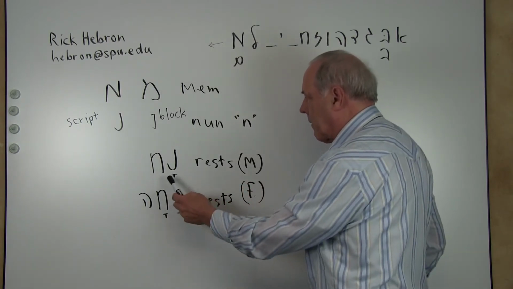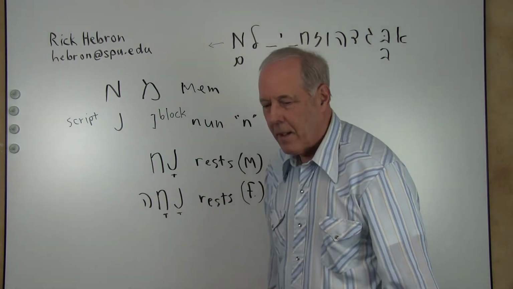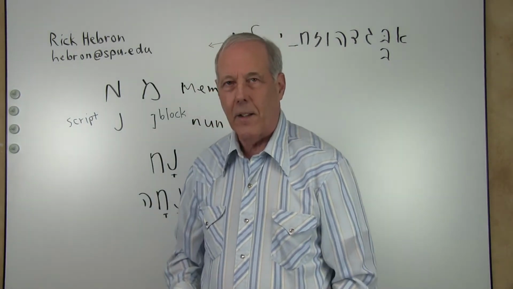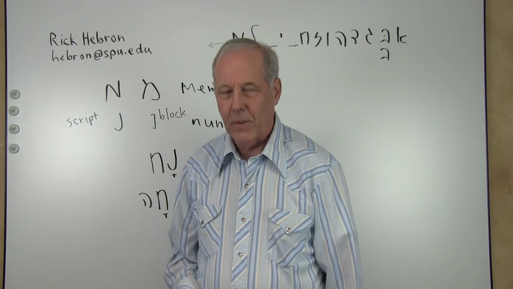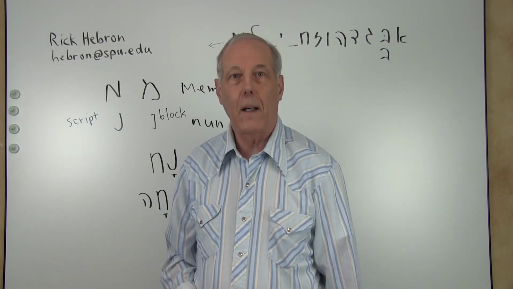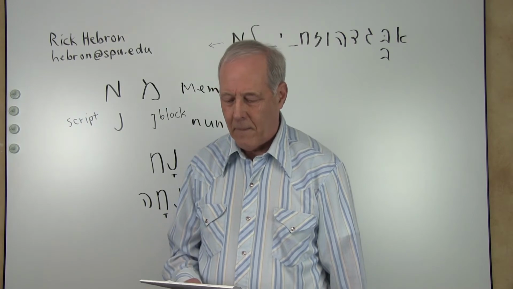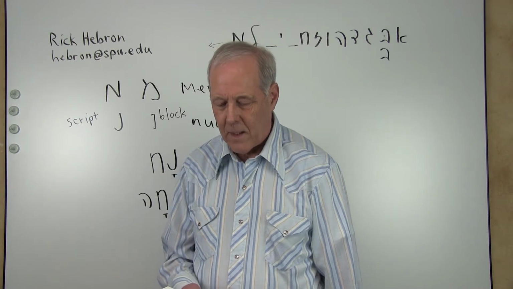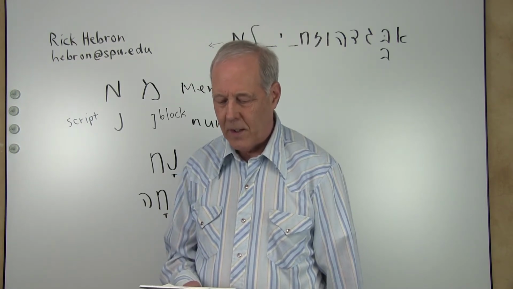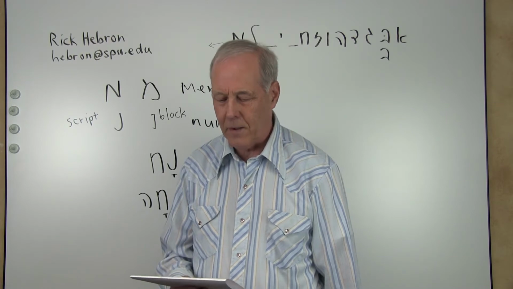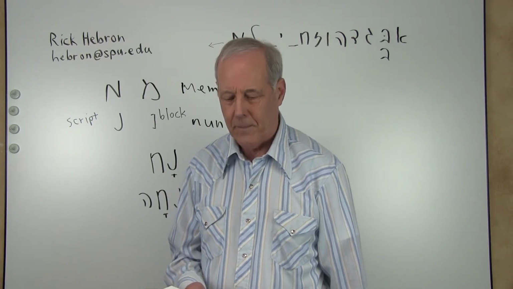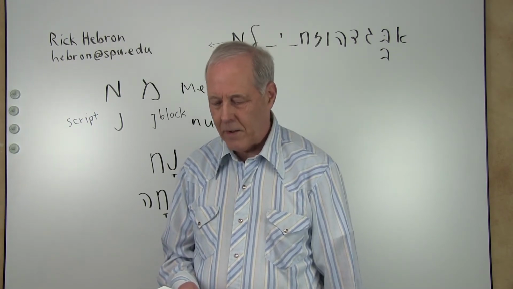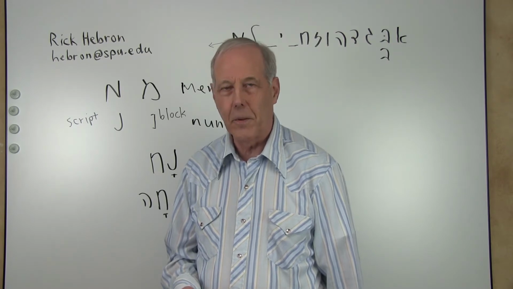This word here, nach, which means rests, I like to point out that in Genesis 5:28 and 29, they talk about the birth of Noah, which in Hebrew is pronounced Noach. When Lamech had lived 182 years, he had a son. He named him Noach and said, "He will comfort us in the labor and painful toil of our hands caused by the ground the Lord has cursed." So Noah was named Rest because it was good to have a son on the farm as the parents grew older.